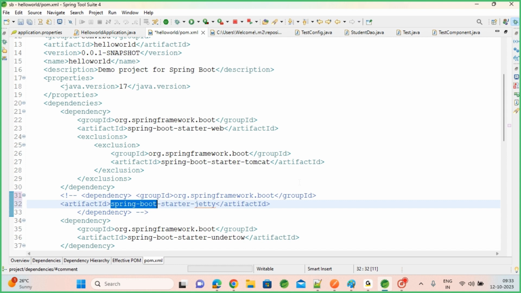All these dependencies by default choose Tomcat. I think they are saying indirectly that Tomcat itself is good. That's why they included Tomcat as the default.